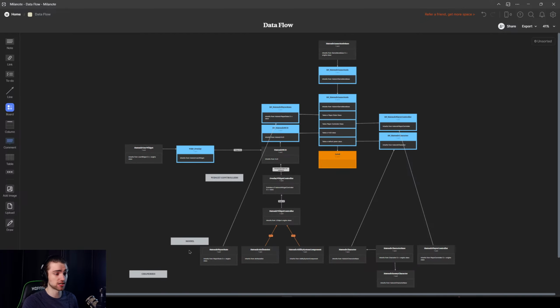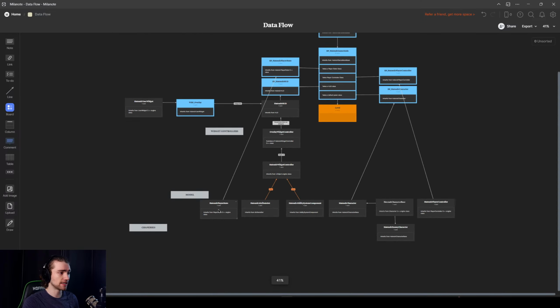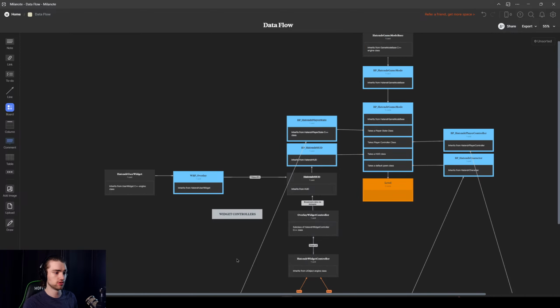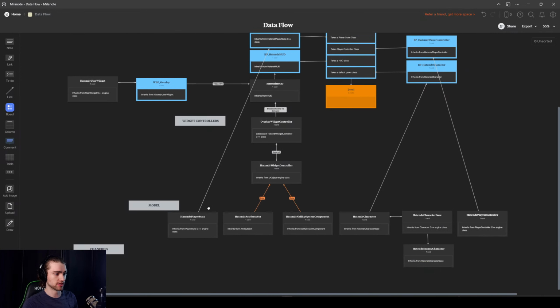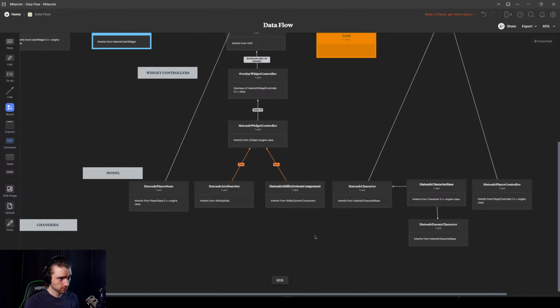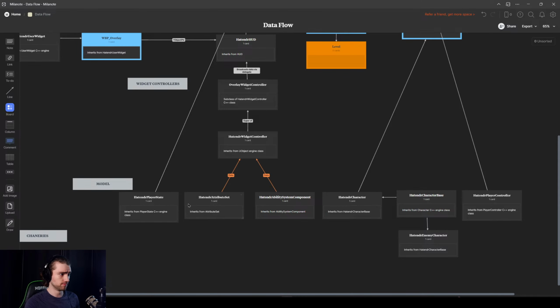One thing he does talk about though is how when you have data that you need to send to a heads-up display, there's basically three elements. There's the data model, which is things like player state, attribute set, ability system component, and these other classes.